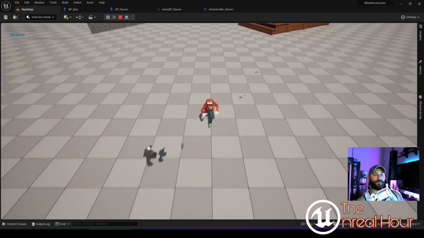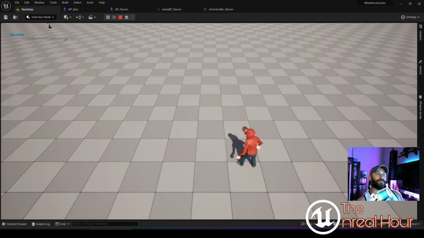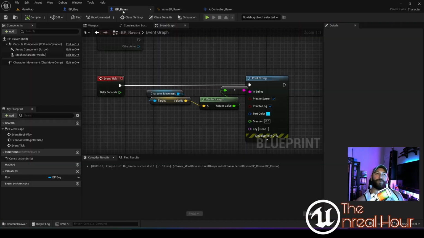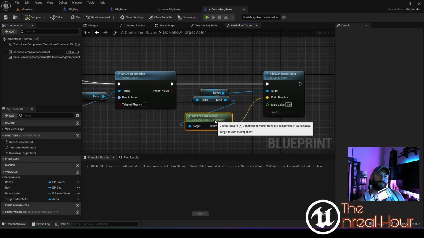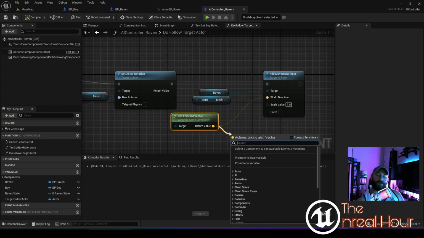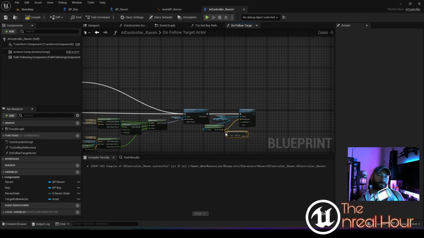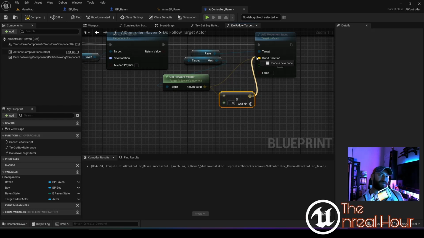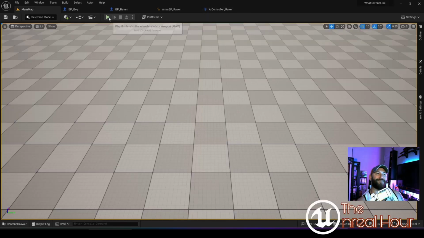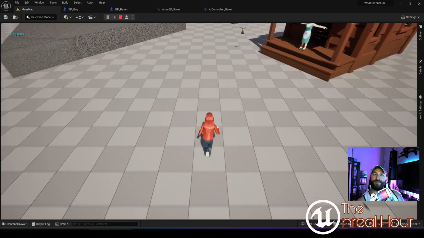All right. Oh, where are you going, buddy? Wait, what? He's going away from me, but he's looking at me. I'm gonna do something weird, and I admittedly don't know why this would work. But I'm going to multiply that vector by -1 and see what happens. What in the heck is going on?